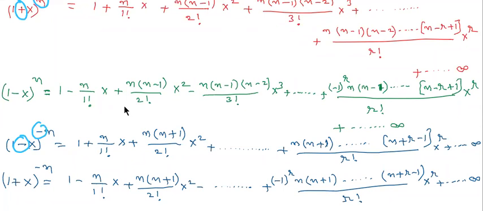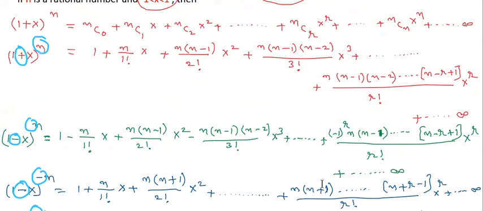Opposite sign is there. Here see that, here minus is there, here plus is there. That's why we are getting alternative sign. Here plus is there, here minus is there. That's why we are getting alternative sign. Students, have you understood? In both the places same sign is there means total expansion is positive. Alternative sign is there means we get alternative sign.